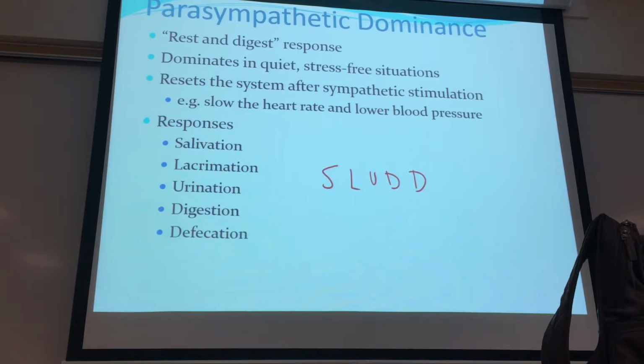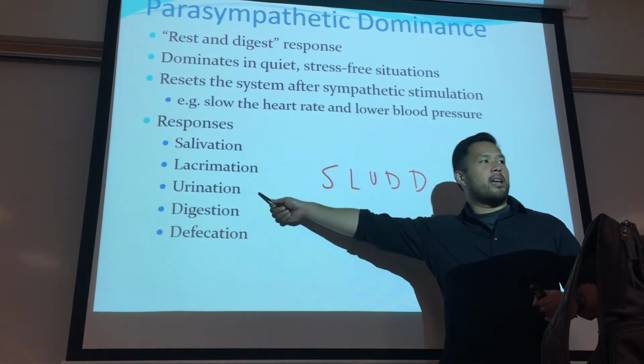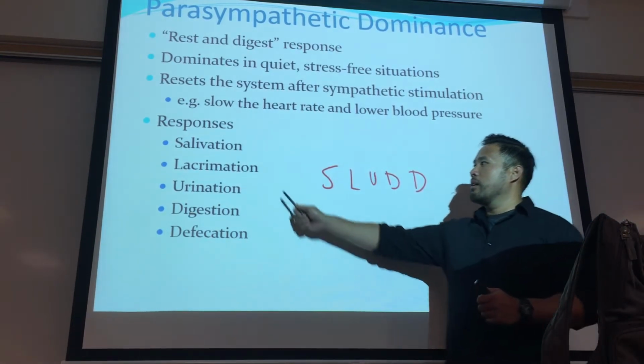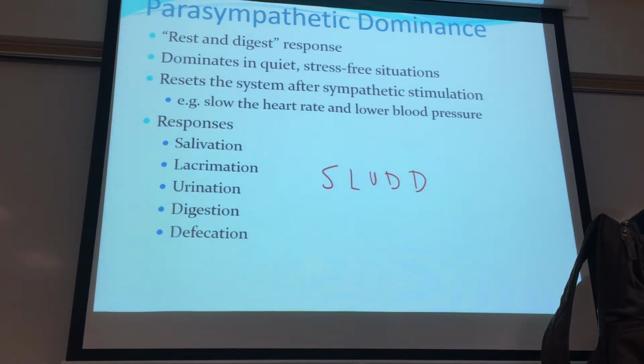Also, think about what happens after any sympathetic response. Typically, after something scary happens, you may see the urge to urinate afterwards. You'll see lacrimation, the formation of tears. You can see people tear up, especially after a traumatic event and something they can't control. Why is that? That's part of the parasympathetic response, which takes place after something sympathetic. Sympathetic is going to ramp your system back up. Parasympathetic is going to bring you back down.